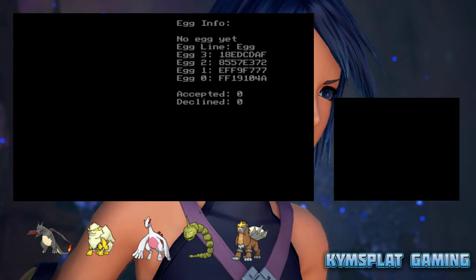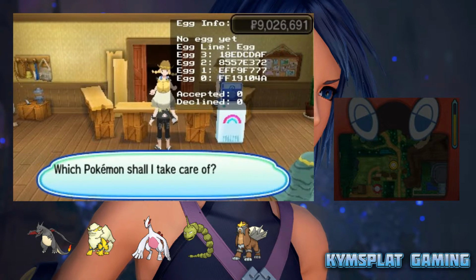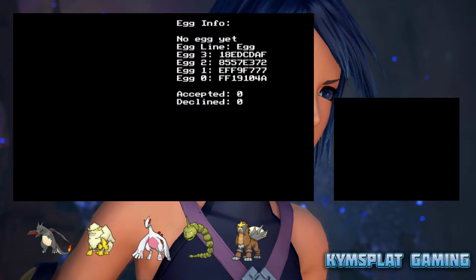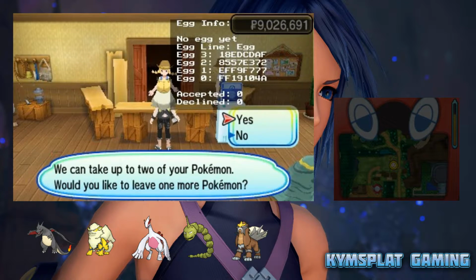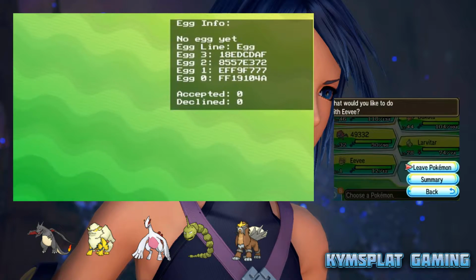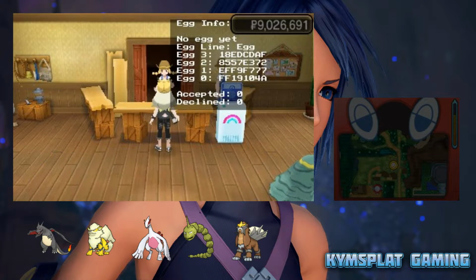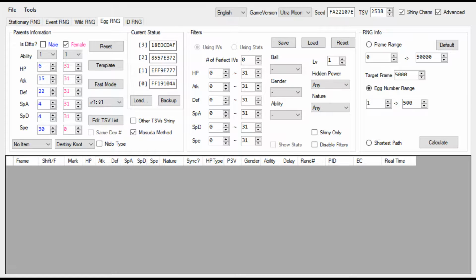So I can just go back and put these back into the daycare. Take my Ditto. Take my Eevee. Cool, so both in there. I'm going to pause the game again. Switch back to the 3DS RNG tool.